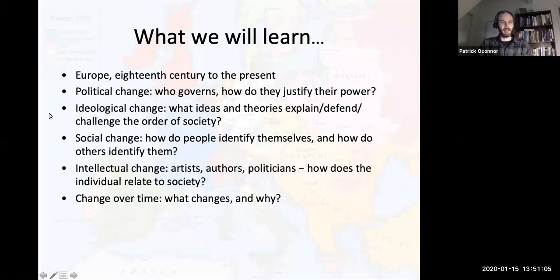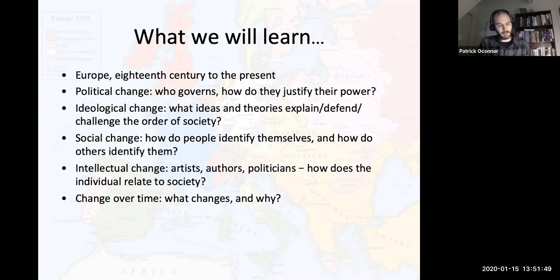Okay. So along those lines, we're going to be exploring cultural and intellectual trends throughout the period, and we're going to particularly focus on artists and authors and intellectuals and politicians and others who have tried to make sense of this relationship between the individual and the society. And that's the question that's really at the heart of class identity. How do I relate to the broader society? And it's also the issue that's at the heart of all of those ideological explanations of government that I mentioned just a minute ago, right? What is the best way for me to relate to the rest of the society?